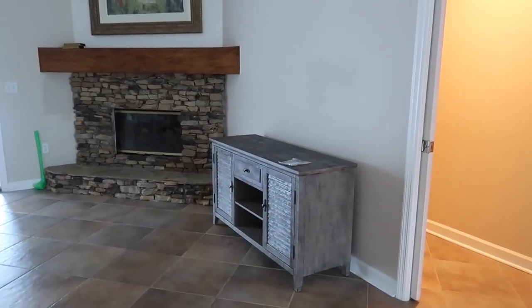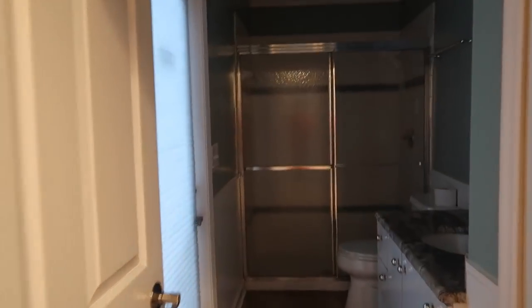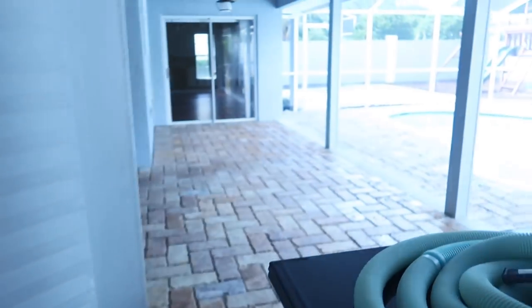So when you come off of this family room, I'm gonna take you to the right and we're gonna go in the hallway. There's one to my left and one to my right. Let's go to the left. We'll go to this bathroom. We're not gonna touch this bathroom because the color of it matches the tiles in here. It's got a door that leads outside. Boom. Okay, I'm not gonna show you outside yet.